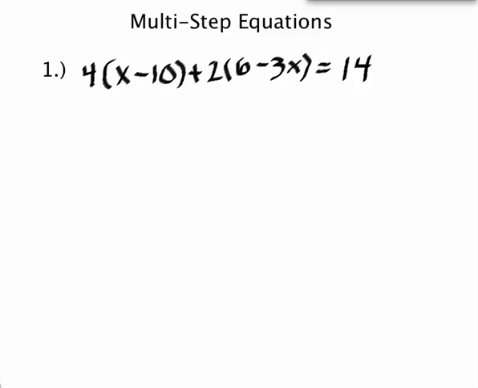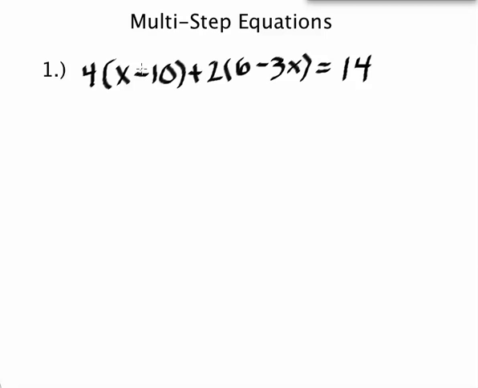Anyways, let's get started with these multi-step equations. Now remember, just like in simplifying expressions and combining like terms, we need to do a couple things first. We need to look for any distribution that's going on in the problem. We also want to change some signs. So we definitely have distribution going on in this problem. But before I distribute, I want to change signs.